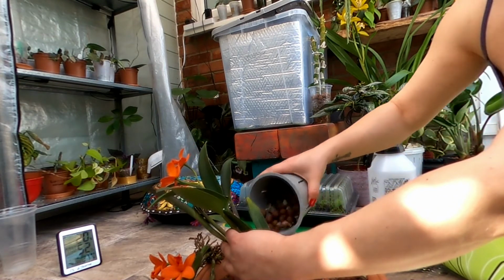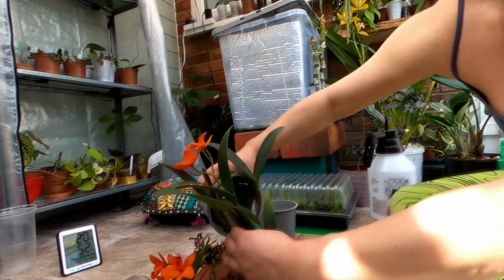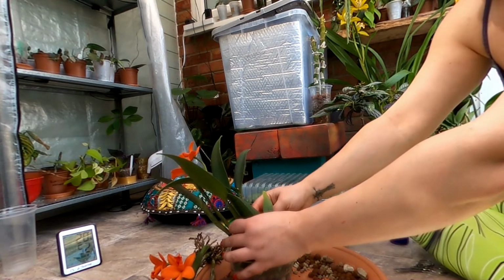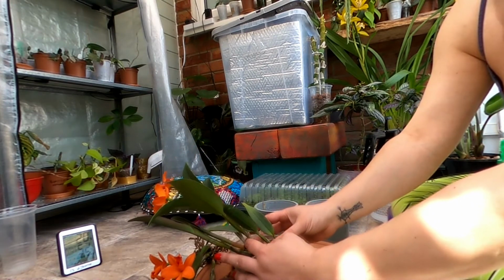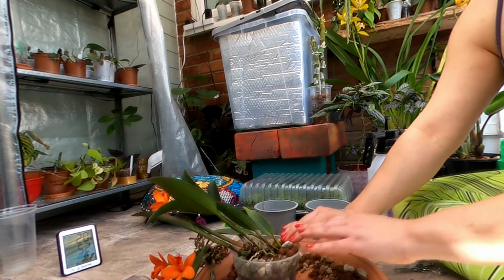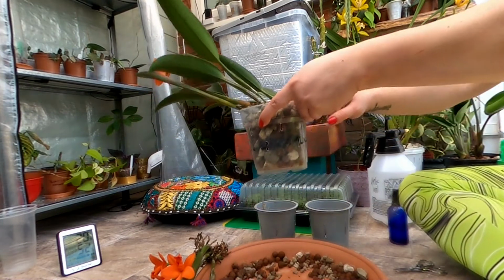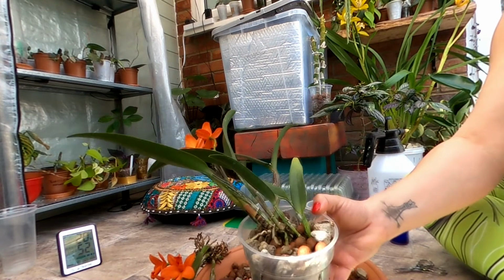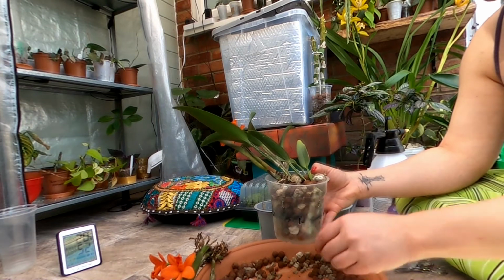It's a weird cutting. Okay, and I'll try not to fill the pot, which is impossible because it's not such a tall pot. Yeah, this will not sit in here. I don't think she will sit in here. She's too heavy. Can I just stay like that and hold it? No, obviously not. I think maybe she will stay in, but we still have a lot of roots that are exposed to the air.